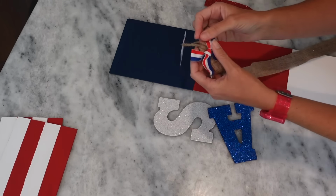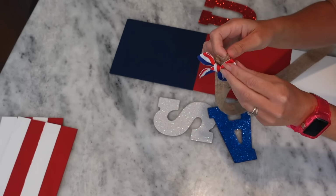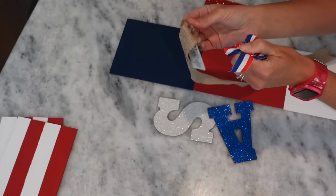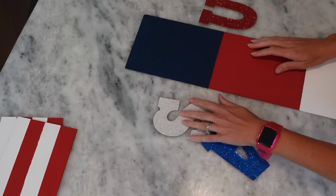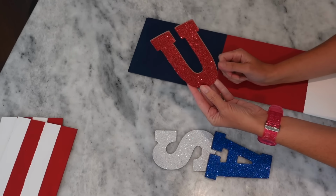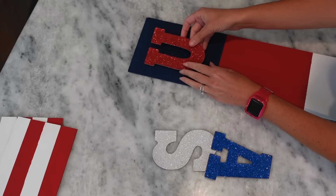If you wanted the cute little red, white, blue bow on here, you could pop this off and use this on something else. Because once again, it's just hot glued on there. See that cute little bow? The reason I painted the top blue is because the U is red, and I didn't want to do red on red.